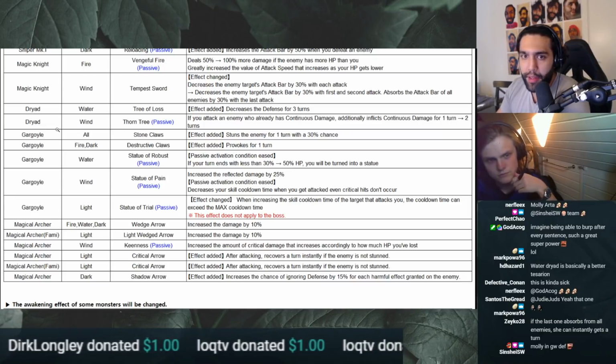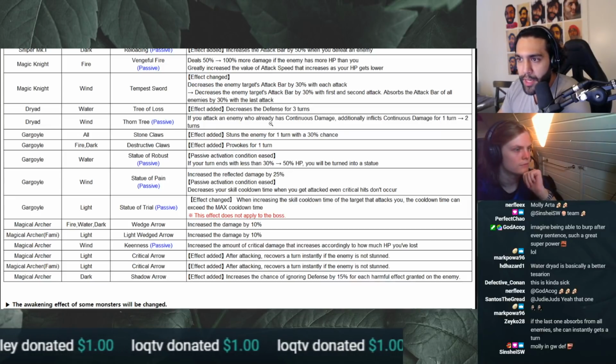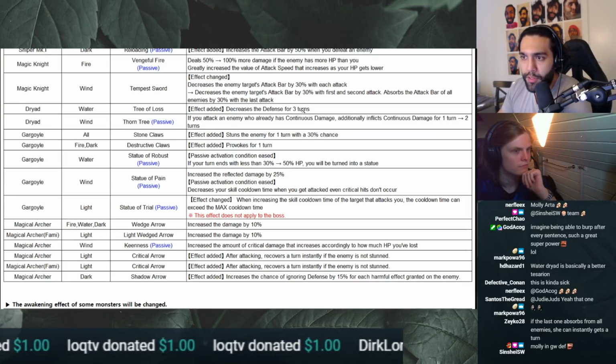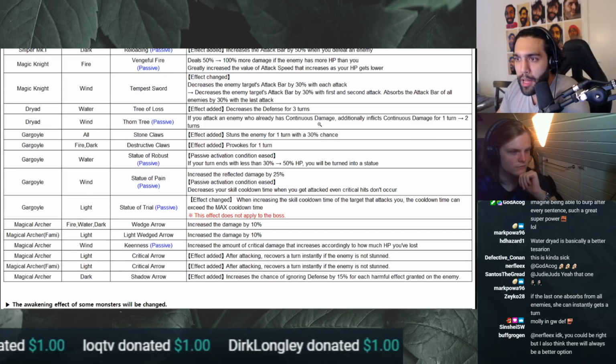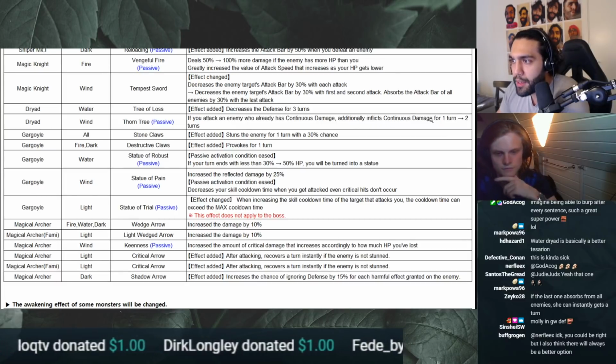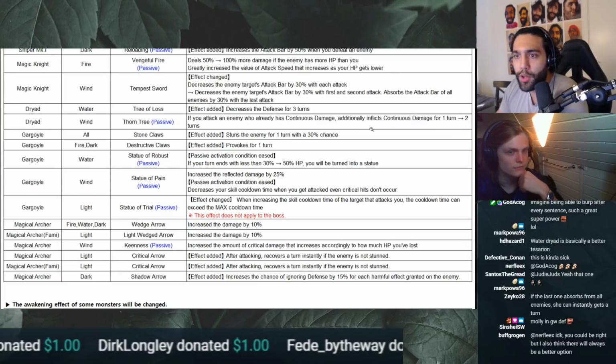And then we have Wind Dryad. If you attack an enemy who already has continuous damage, I know that Sample Text uses this unit a lot on his alt account, it additionally inflicts continuous damage for 1 turn, 2 turns instead.